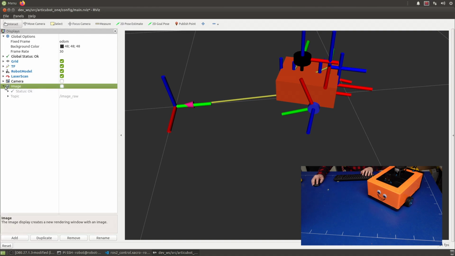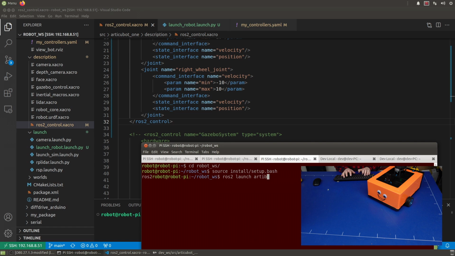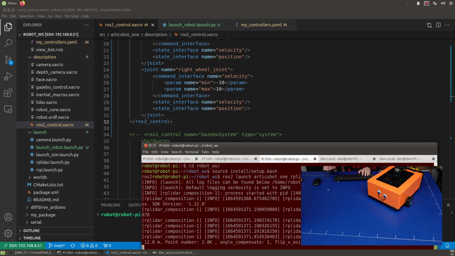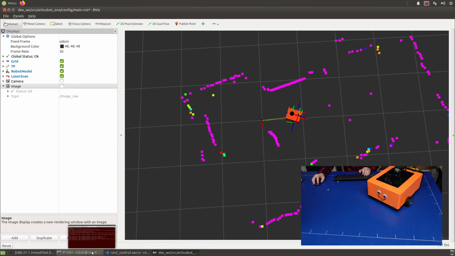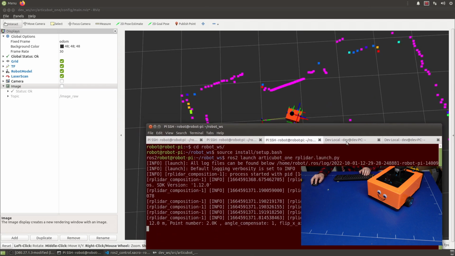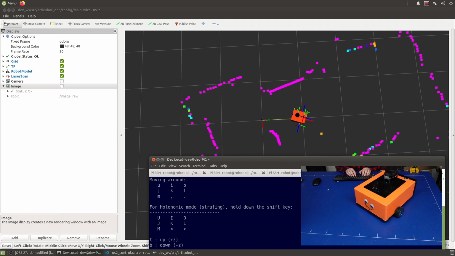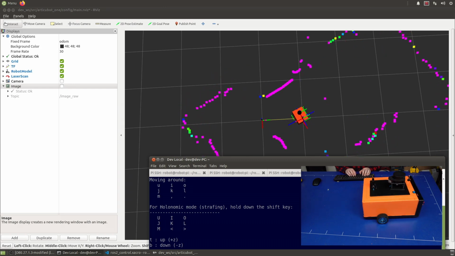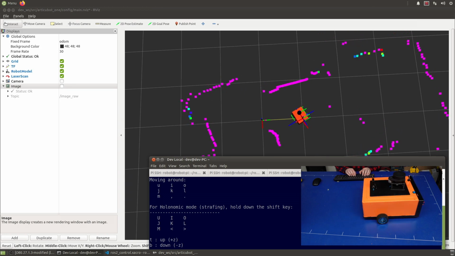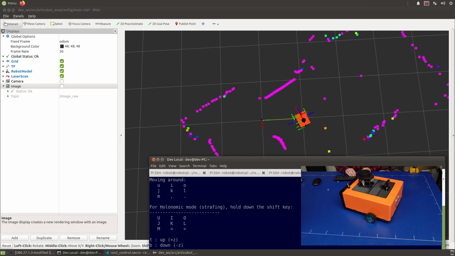What about the LiDAR? Let's see if it's working a bit better. All right, and hopefully, there we go. So we're seeing the LiDAR data from our robot, and then as I drive the robot around the table, we should see, in theory, that the LiDAR data stays in the same position. Now, I think in practice we'll probably find that due to whatever issues are going on with our encoders, things don't stay exactly right. You can see they stay in kind of the same spot, but maybe not perfectly, so something to work on there.